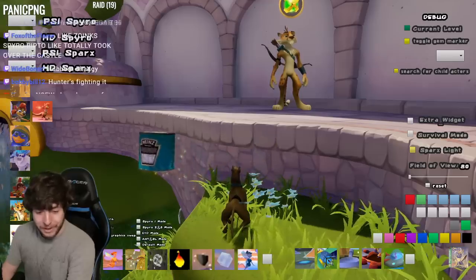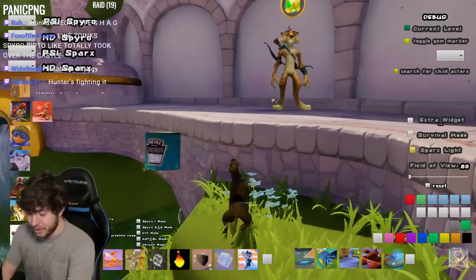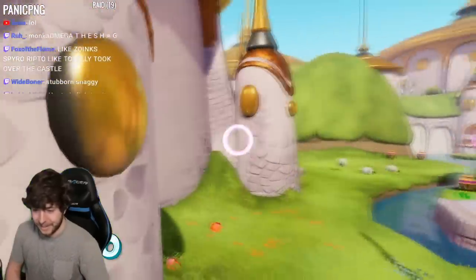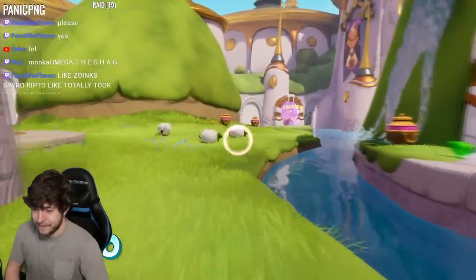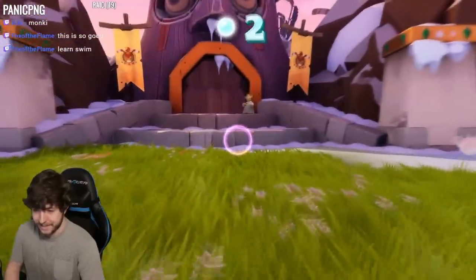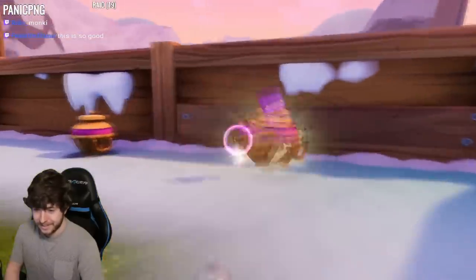Oh, we can also go into Agent 9 FPS mode. We can turn this into a first-person shooter, guys. Check this out. Here we go. This is how the game was meant to be played. I don't know if we're even gonna be able to shoot these guys. Okay, we can shoot these guys. Fair enough. Let's collect some gems over here.